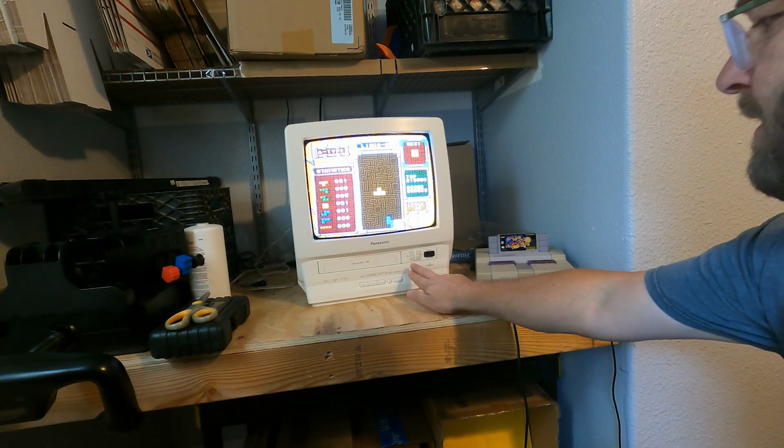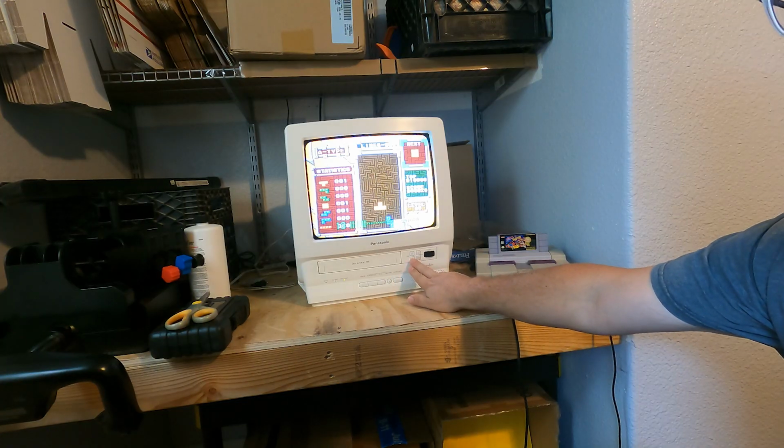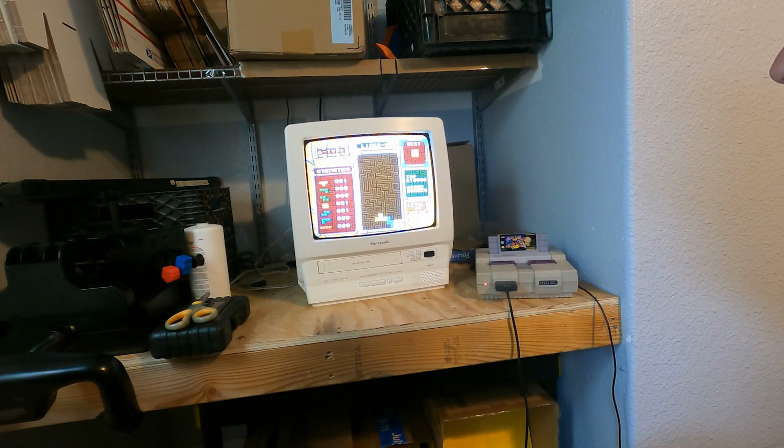Nothing like playing these on the old CRT screen. I picked this CRT up at a thrift store for 20 bucks. It's a pretty cool little CRT. They're very popular right now, especially in the retro gaming community. For some reason, people gotta have the OG CRT screen to play their games on, which I get. It's a nostalgia thing. Personally, I prefer to play on the flat screen, but it's just preference.